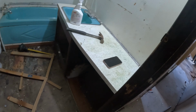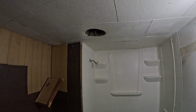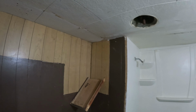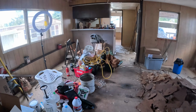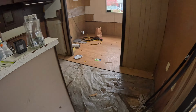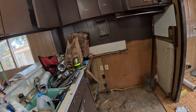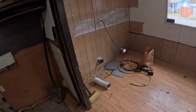Yeah, floor's up, about to get that out. Probably change out that light fixture too. I gotta block that thing off. But all the cabinets are gone, so that's nice. I like that. We gotta rip that shower out too, that'll be fun. So that is the plans for today. We'll probably just keep the camera rolling as if I was doing a live, and just keep you guys along with us. But we're gonna get reset back up in the bathroom because that's where we're gonna be doing stuff next. So I will see you guys in a second.